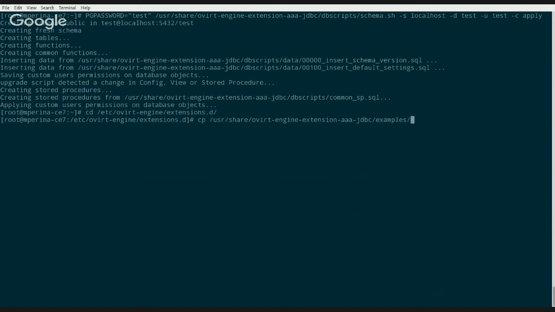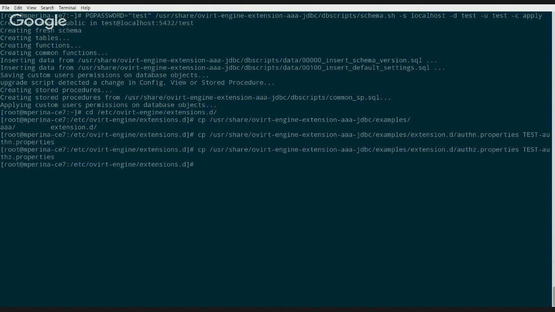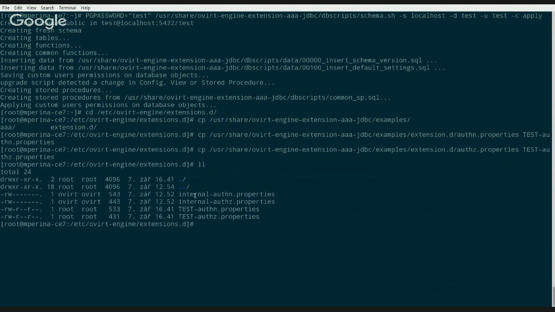So let's go to examples, extensions.d, and we have the authn properties file, which we will copy to test-authn.properties, and the same we will do with authz. So now you can see that we have this internal, and we also have this test.